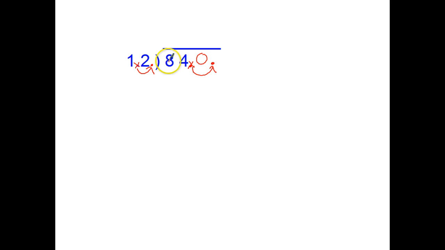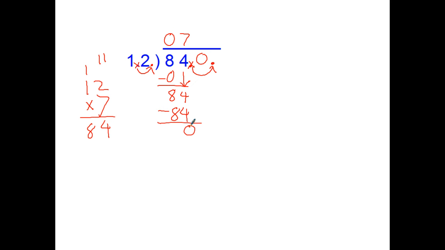So start the problem. 12. How many times 12 goes into 8? It does not. Bring down my 4. How many 12s in 84? Well, since I don't have my 12s memorized yet, 12 is a whole lot like 11, and 11s I can do really quickly. So 11, 22, 33, 44, 55, 66, 77, that would be 7 of them. I'm going to try it out just to see if it works. 7 times 12, 14, carrying my 1, 8. Oh, it's perfect.